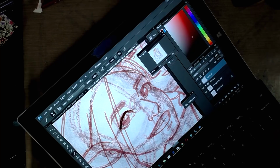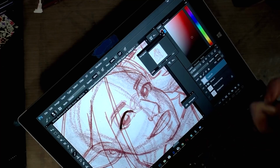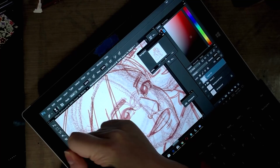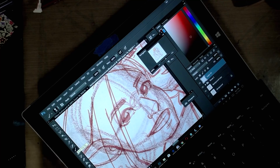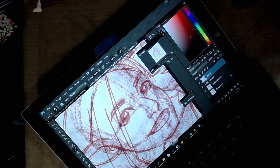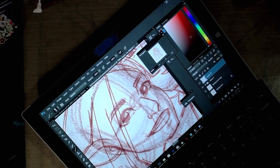Anyway, what I'm going to do is, on another layer, maybe another couple layers, go over this. I'm going to tighten it, and I'm probably going to remove my keyboard. I'm going to try and make this look more like the people I'm actually drawing, on a computer I'm more familiar with, and I will check in with you guys when I have it finished. We're going to be up on the big screen so you can see it, not you all looking at my Surface Pro 3. You could do a stream like that, you could record like this, I guess, but it's really not optimal. But we are trying new things and learning new things tonight. So I thought it would be fun to show you guys how I intend on fixing my digital mistakes.